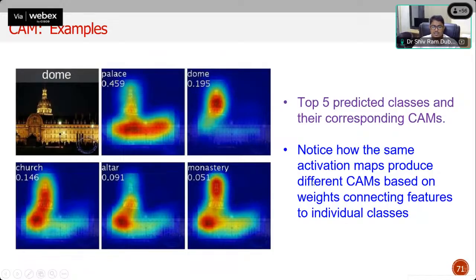In other cases we can find similar examples, like church. It is covering this frontal part which is looking like a church, though it is not a church but looking like a church. This altar looks like gate information, giving more importance. This monastery, again, this entire frontal region is giving more importance because it also looks like a monastery.